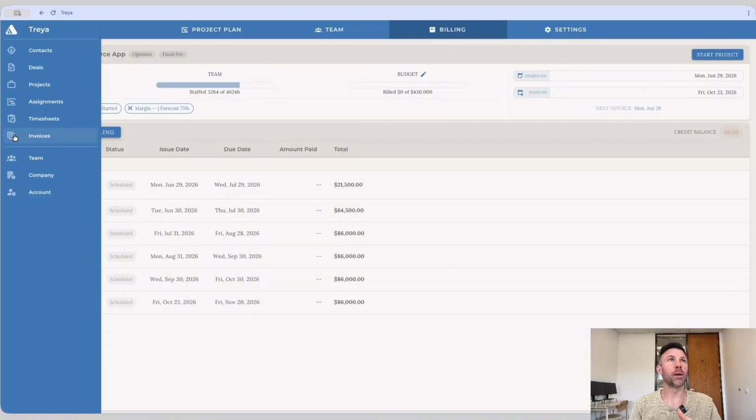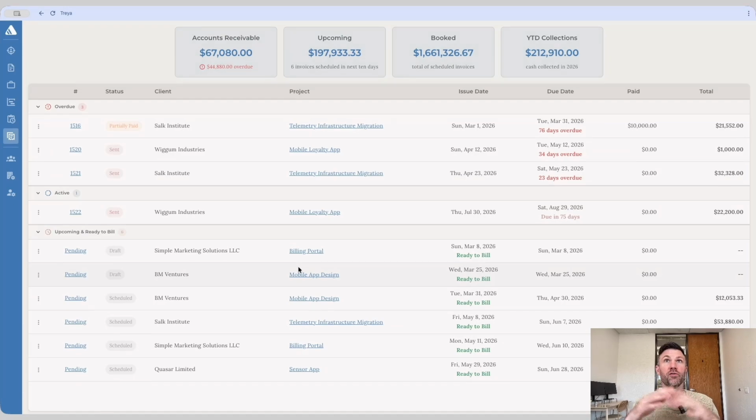And this is cool because when I'm looking at all of my invoices across all of my projects in the invoices screen, I can see the ones that are about to go out so that I'm notified early about when to send them. I can see the total amount of booked business I have, which is an incredibly valuable number for forecasting your business and planning. And as I'm sending these invoices out, and maybe they're a little bit different than what I expected to be sending, I can see the difference between what I sent and what I was expecting to track revenue leakage and try and catch up over the course of the project to make sure I get the most revenue out of my projects as I can.